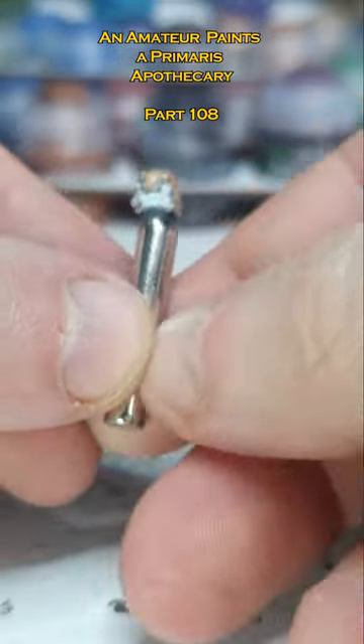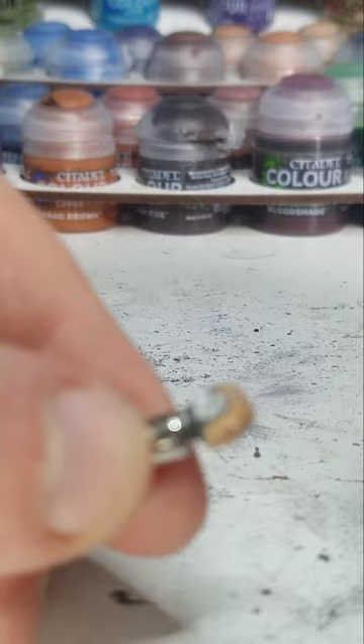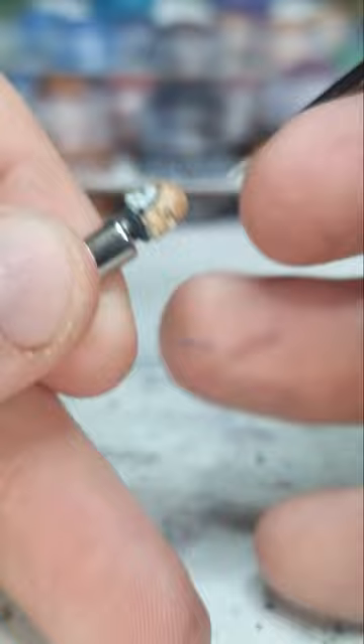Right, so now we'll do the bear head — trying a slightly different brush for this one. Annoyingly I've got to kind of do this at the tip of the brush. There we go, it's very faint. I wonder if I should make it a bit more clear — just a little smidgen. There we go, all right, cool beans. Don't know how obvious it is on camera but I can see it with my human eyes.